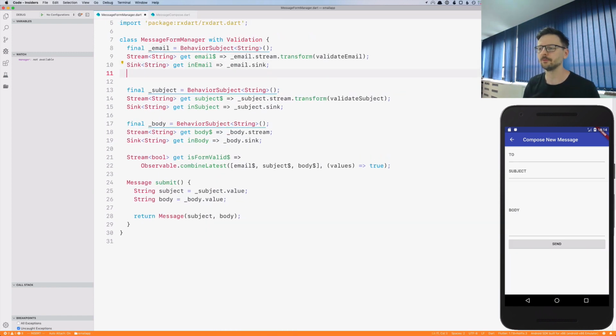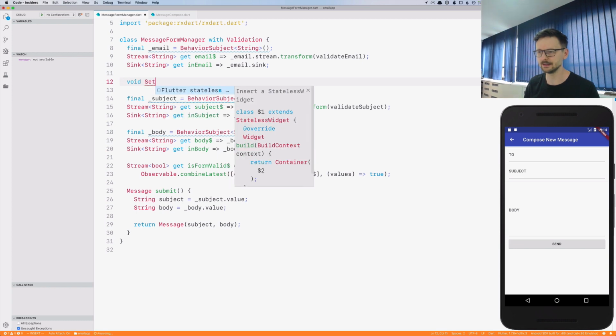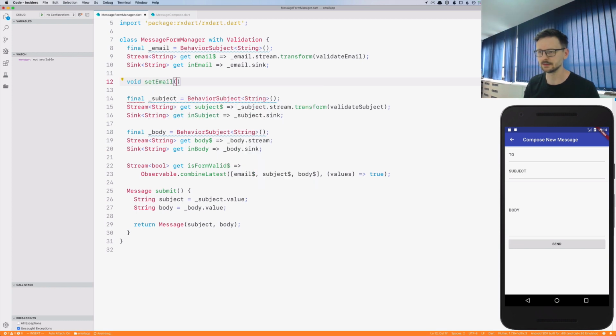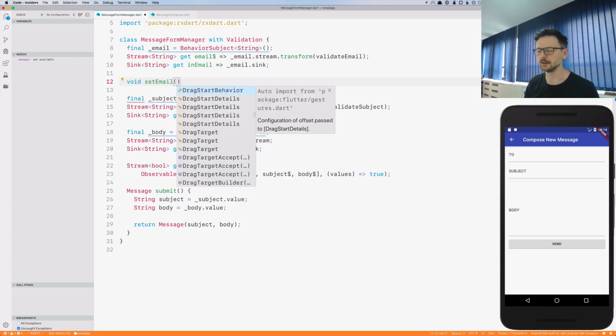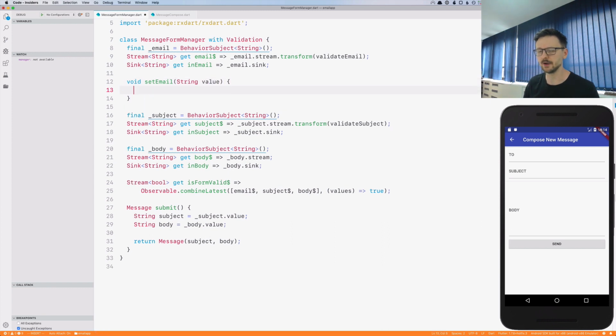So instead of exposing the sink, let's expose a method called setEmail, similar to what they do in React with hooks. And this will get a value, which is the current value being typed in this particular field.